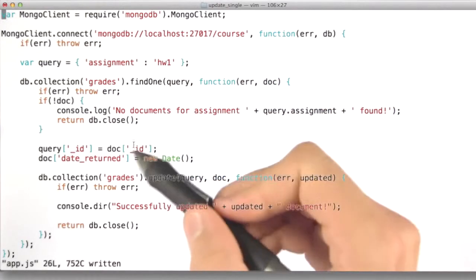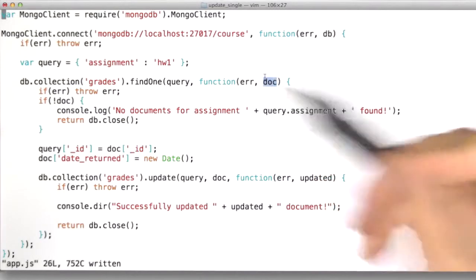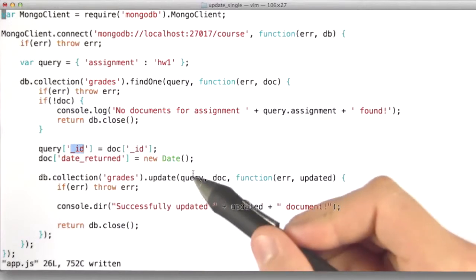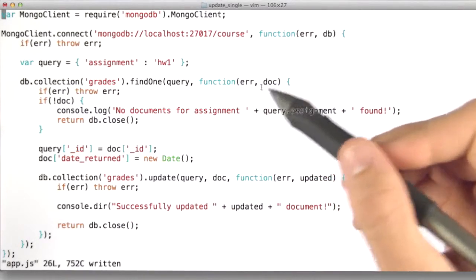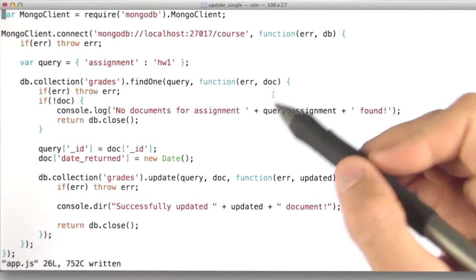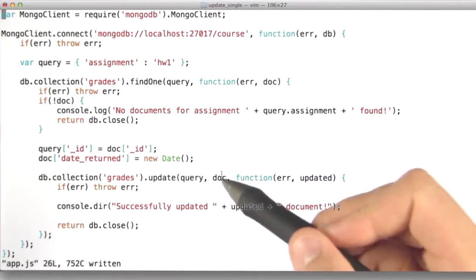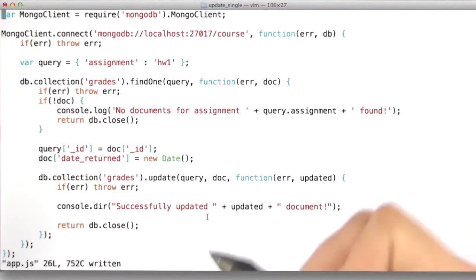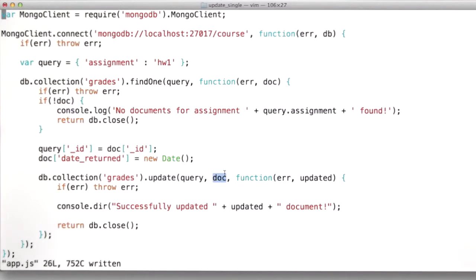So what we're doing is we're saying, okay, underscore ID is unique in the document that we got back. So let's just add that to our query to make sure that the document that we update is exactly the same document that we got back in our find one. This is important because in our query we might have gotten a document with a different student, and then down here when we update we're doing a complete replacement without checking the old field, so we might have actually replaced the old student in a document that we didn't intend to replace.